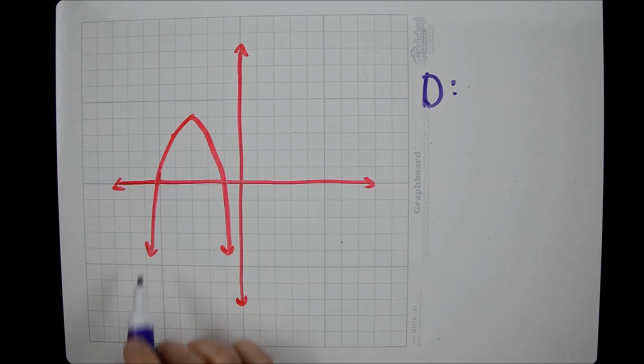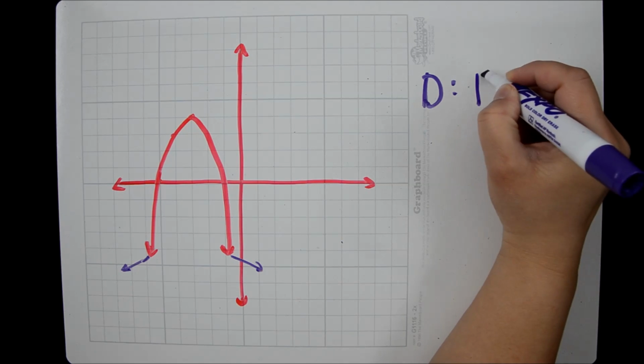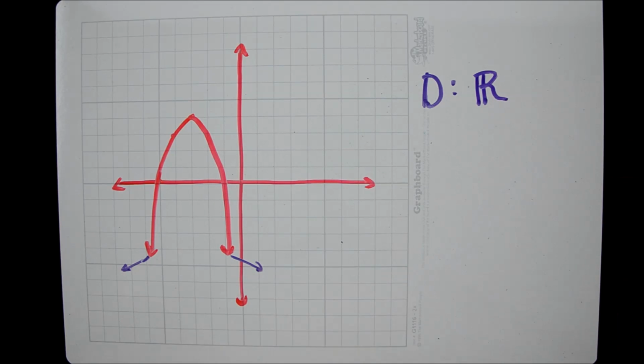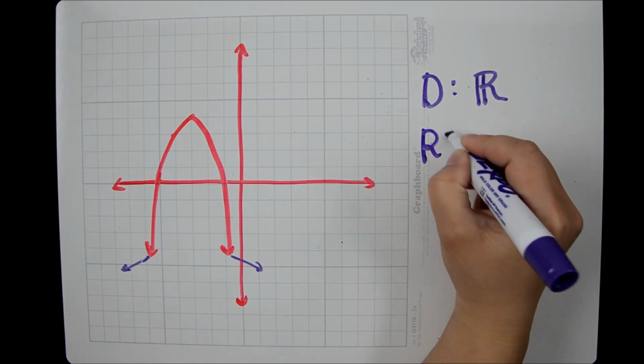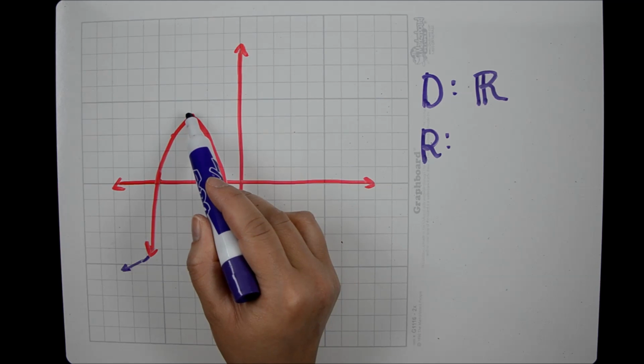So looking at these arrows at the bottom of our parabola, it represents two different things. This arrow here represents that the graph goes forever down and also to the left. I'm going to exaggerate that arrow a little bit. And this arrow means our graph goes forever down and to the right. So if we're just talking about our x values, we could say that our domain is the set of all real numbers because our graph includes every single positive, negative number out there, including all those decimals and fractions in between. Our range, on the other hand, has a definite limitation.